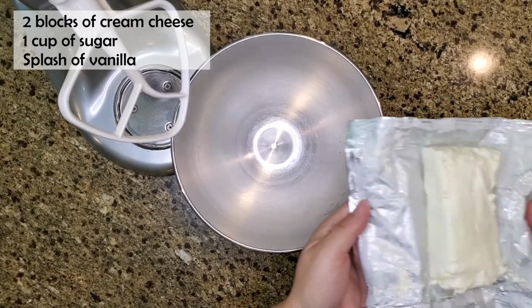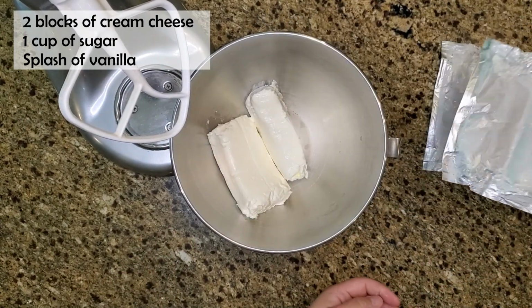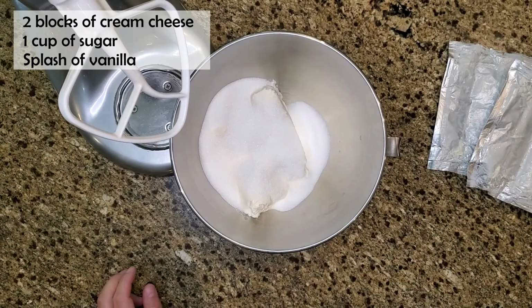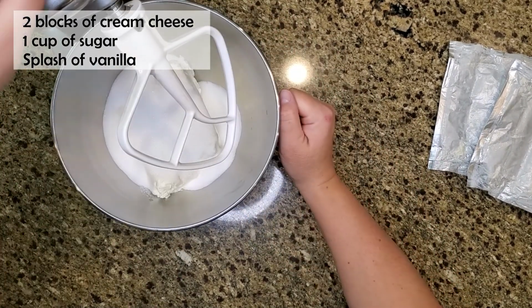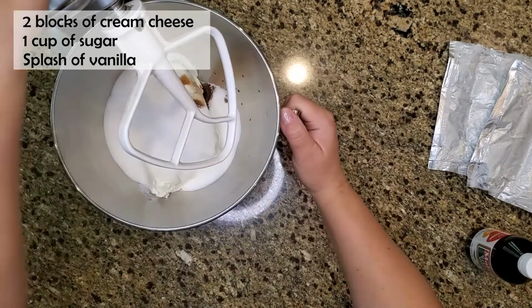To make the cheesecake part, we are adding 2 blocks of cream cheese into our mixer, and we're gonna mix it with 1 cup of sugar. And I almost forgot to add my splash of vanilla. Then you're gonna mix it all together until it is very smooth and very creamy.